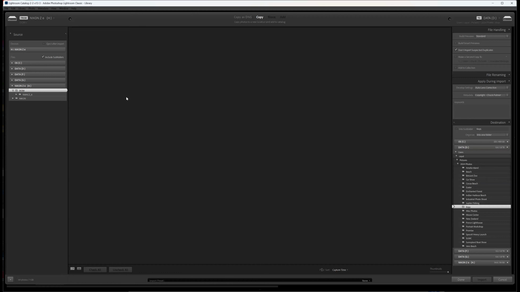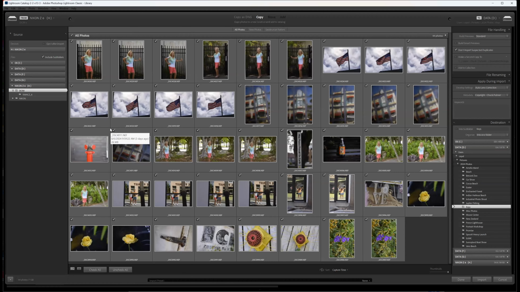There we go. Brings up a new screen, and the screen you read from left to right. So if you look at the very top left, it says I'm coming from my memory card from my Nikon. So I'm coming from there. And it's important if you have troubles with this where you can't see all the photos you took, it's probably because you don't have this little check mark that says include subfolders.